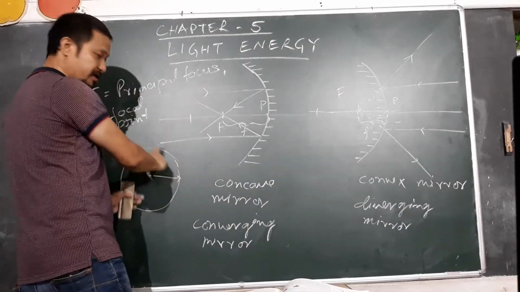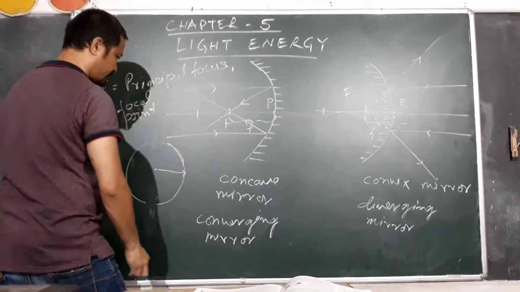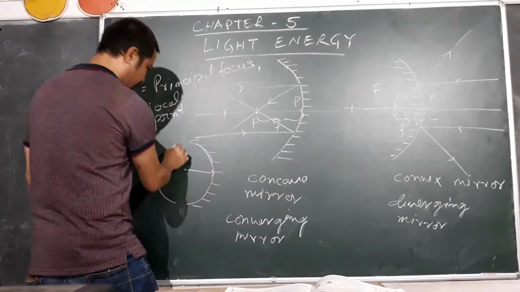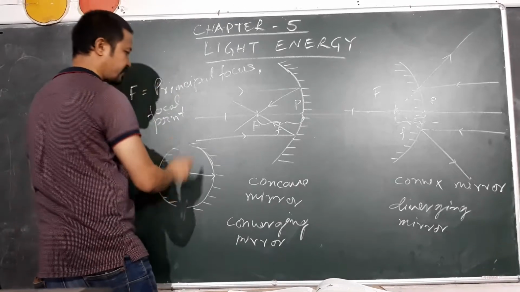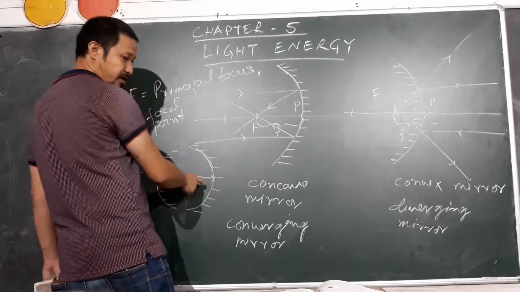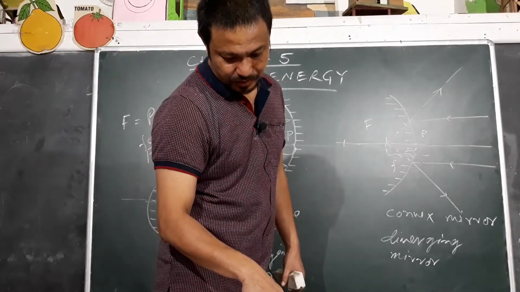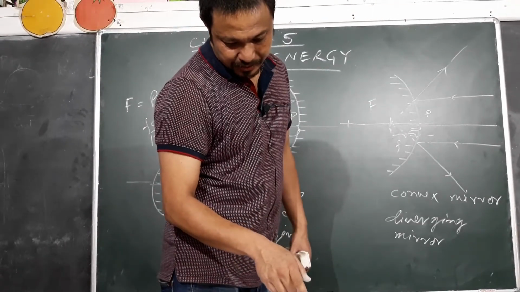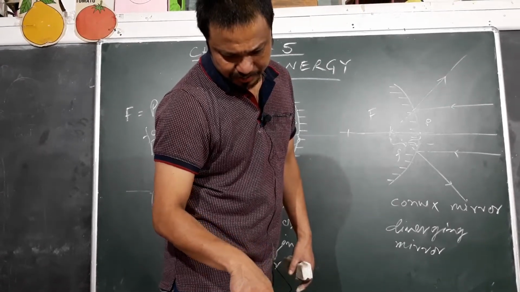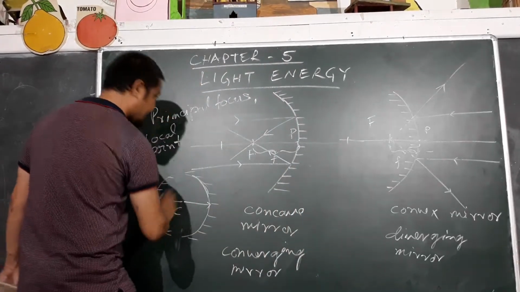Can you see the spherical mirror? A spherical mirror is nothing but a glass sphere which, if you cut it and polish it on this side, is a concave mirror, and polished on this side, is a convex mirror. The book says the radius of the hollow sphere of which the spherical mirror is part is called the radius of curvature of the mirror, and is denoted by capital C.